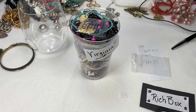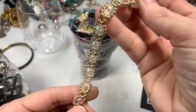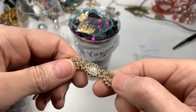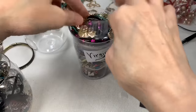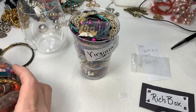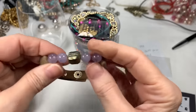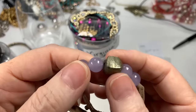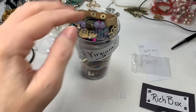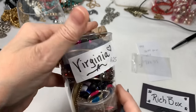I have so much craft bag stuff to show you — it would just take an entire other video. I do want to put this pretty bracelet in — nothing wrong with it, but when I run my hand along it's a little rough right here, otherwise it would have been great for my matching jewelry sets. I always want to try to put gemstones in and give you a little bit of something — here's some gemstones: amethyst, and this piece on the snap bracelet. I've put some more gemstones in there. If you love the craft jar, let me know. I'll say $25 on the Virginia craft jar — just email me at capecodebaygirl at gmail.com.